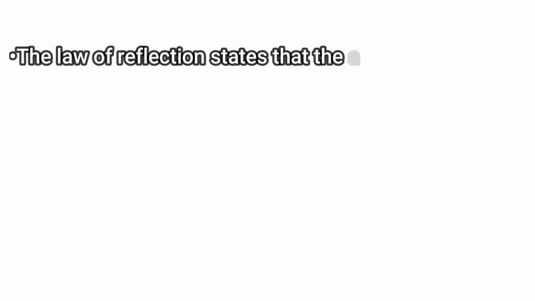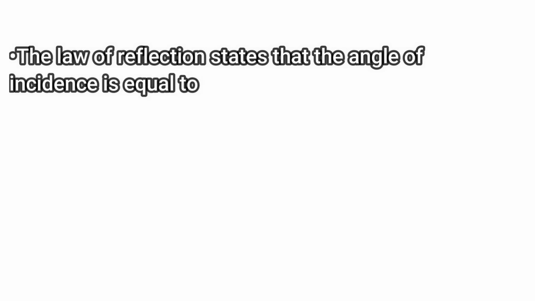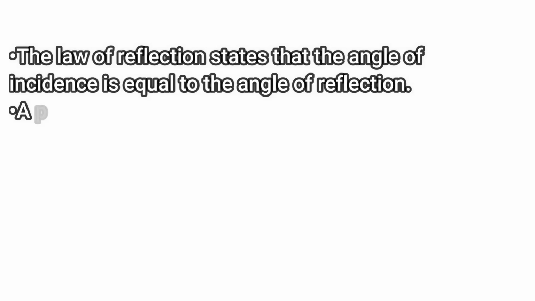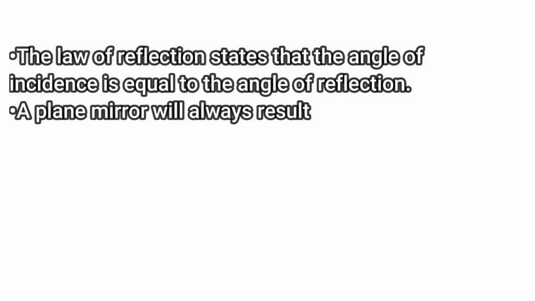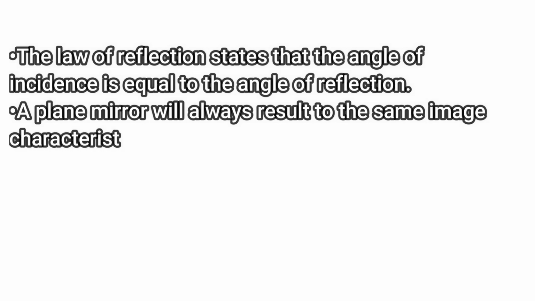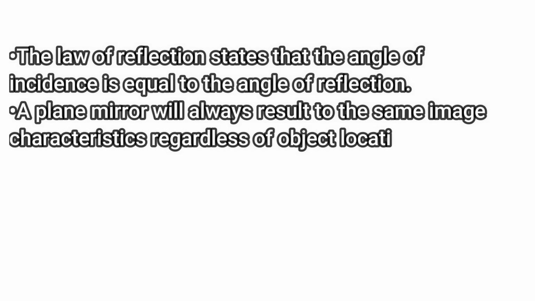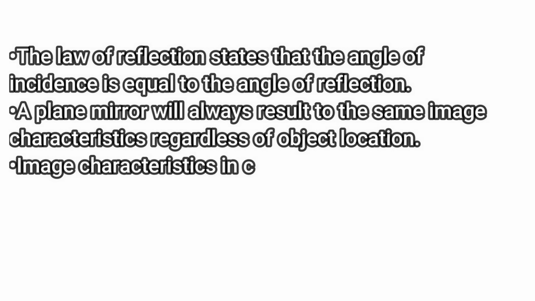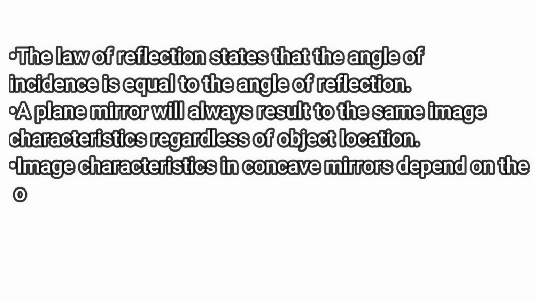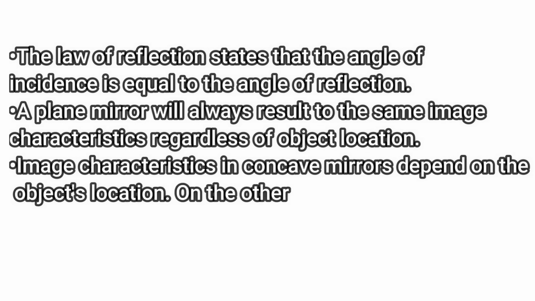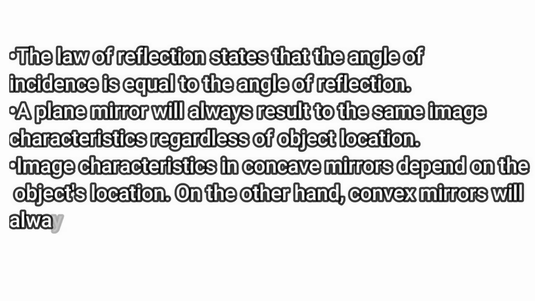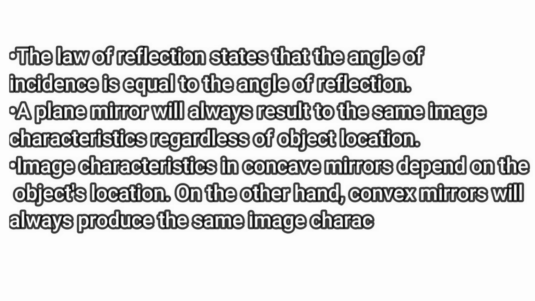Here's a quick recap. The law of reflection states that the angle of incidence is equal to the angle of reflection. A plane mirror will always result in the same image characteristics regardless of object location. Image characteristics in concave mirrors depend on the object's location. On the other hand, convex mirrors will always produce the same image characteristics.